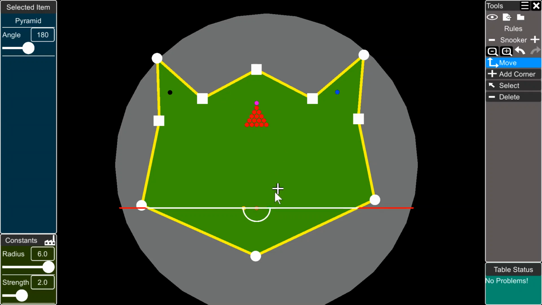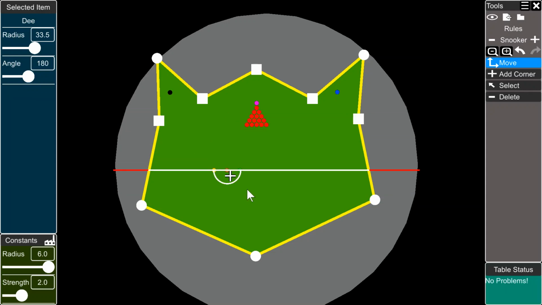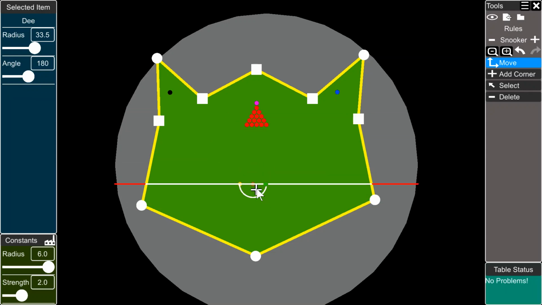Now you probably will also want to move this D here, and you do that as for these other objects. Just first of all select the move tool and then just drag it around where you want it. And as with the pack of balls here, there's also an angle parameter which you can use to change the angle like this. And in addition, there's this radius thing which sets the radius of the D here. And you can change that between 50 and 2, and these units are centimeters.